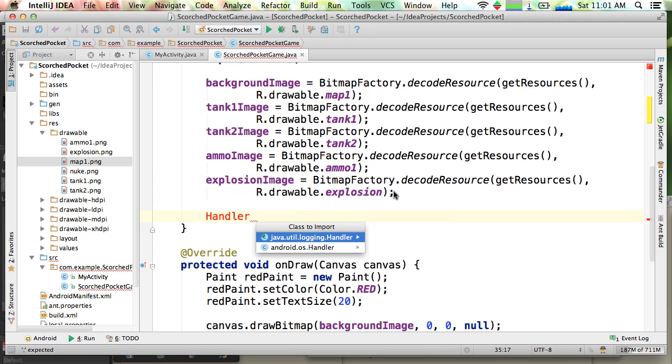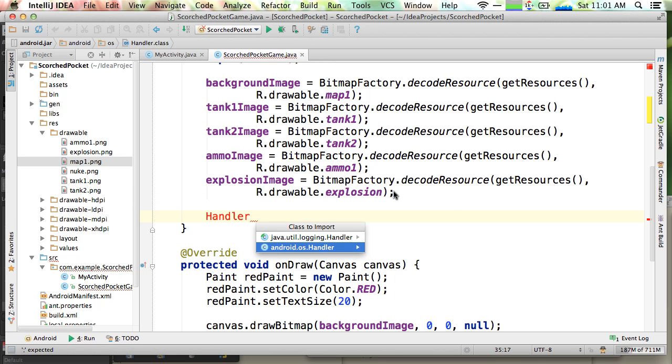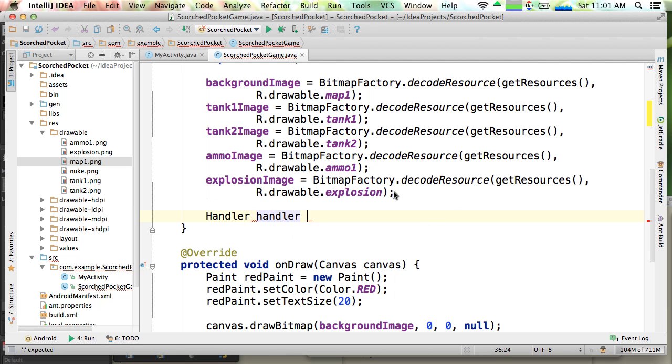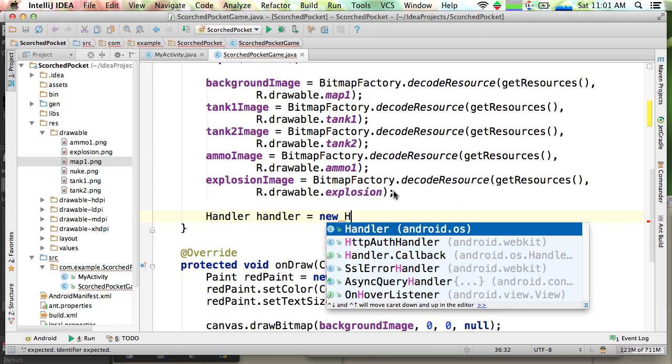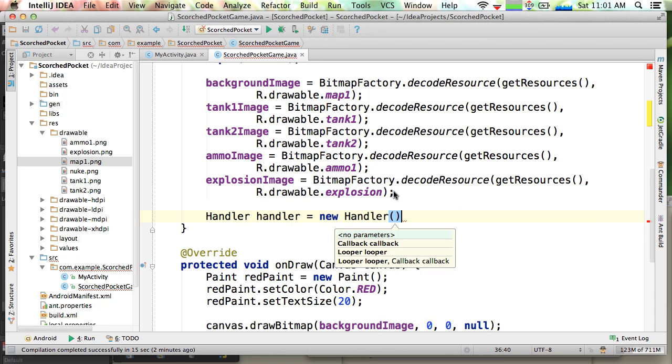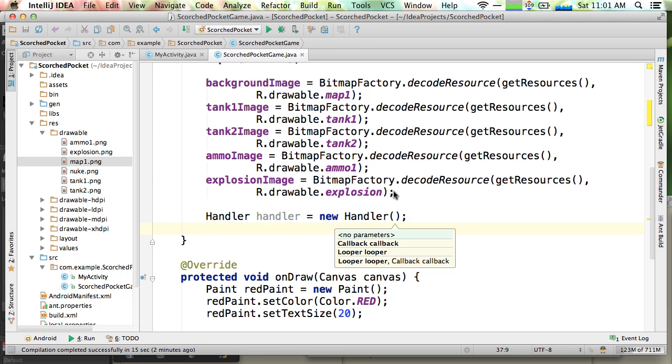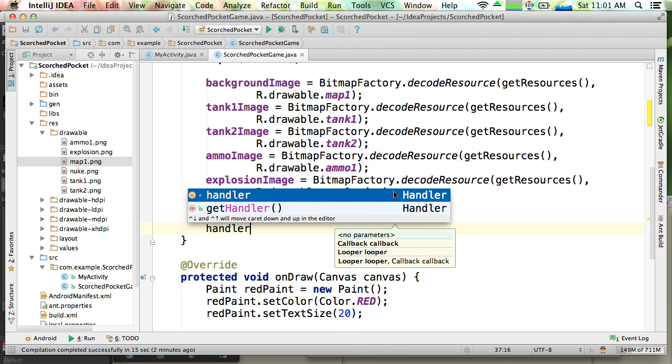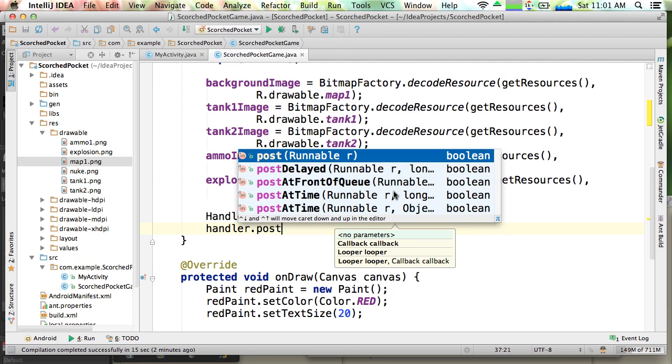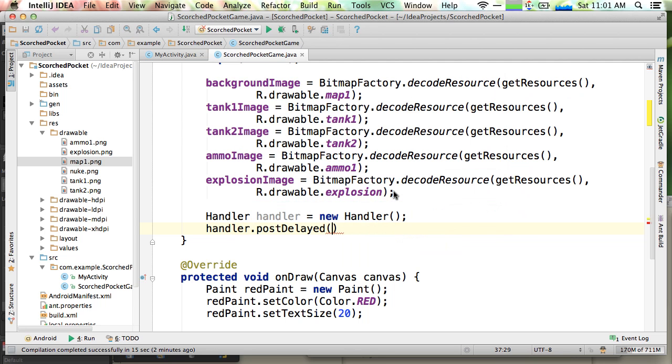And I've got to use Alt-Enter. We want android.os.Handler when you hit Alt-Enter there. And I'll just call him handler, and he will be created as a new Handler. Then I'm going to say handler.postDelayed this and 30.